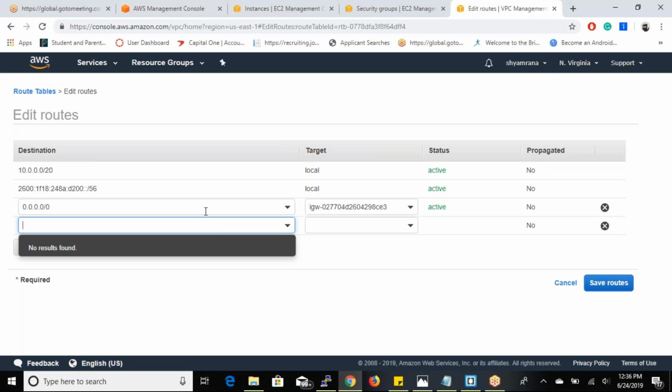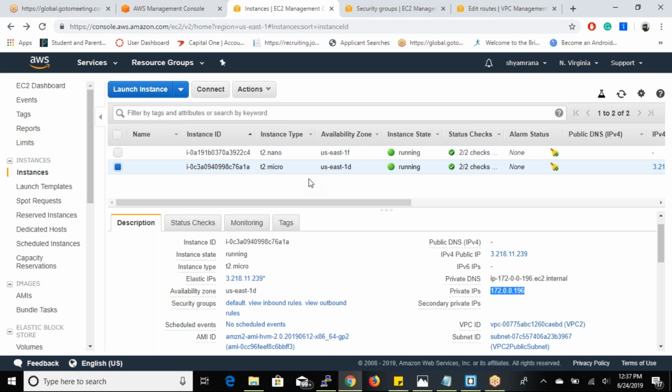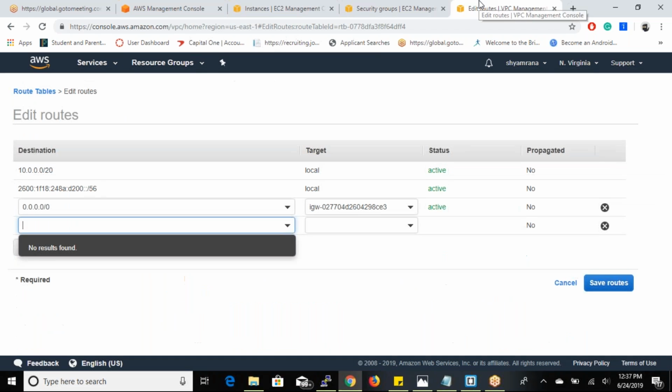What I'm telling the route table is: if I am getting any IPs from this range, allow them via this peering connection. So put the VPC2 IP range there. No, that is a server IP. I'm telling you to put the range itself.